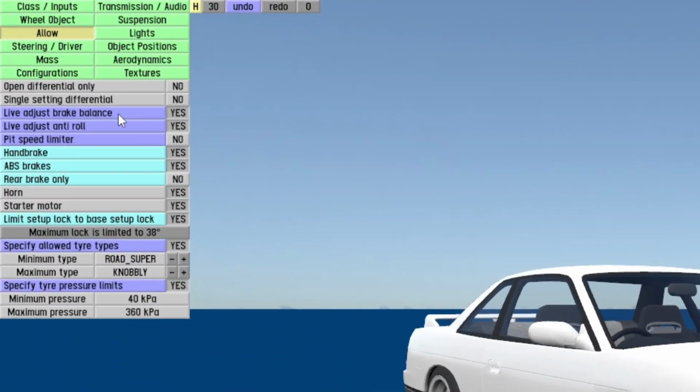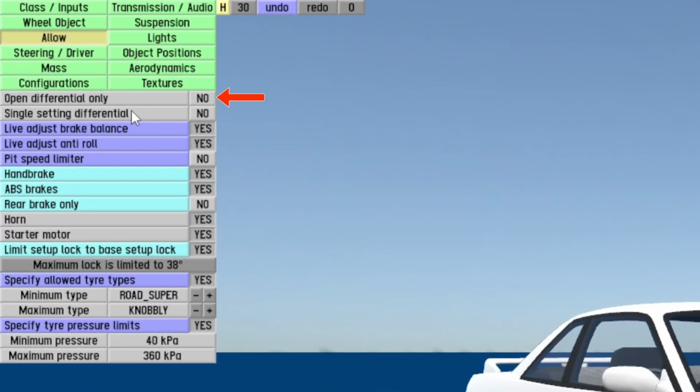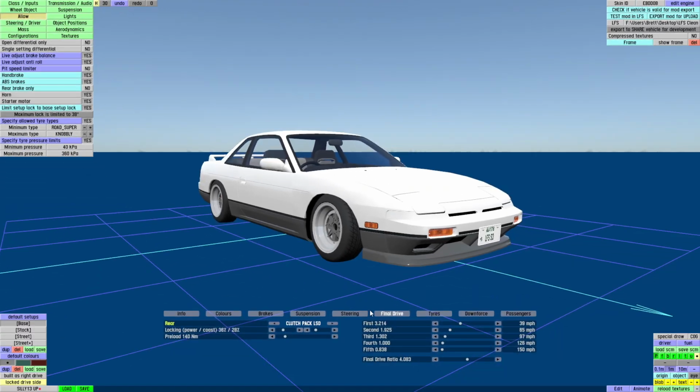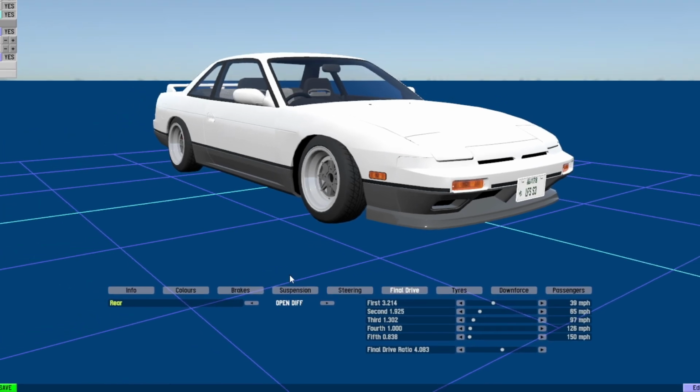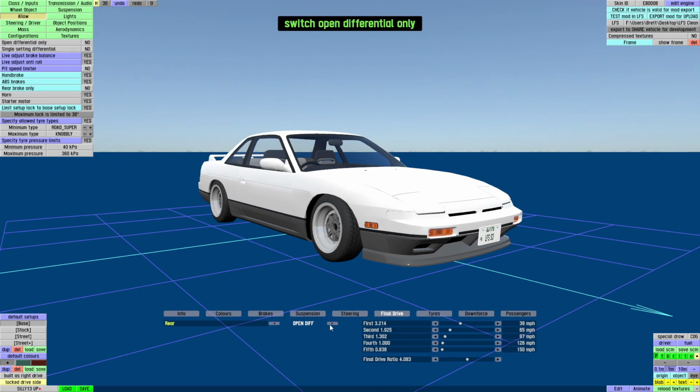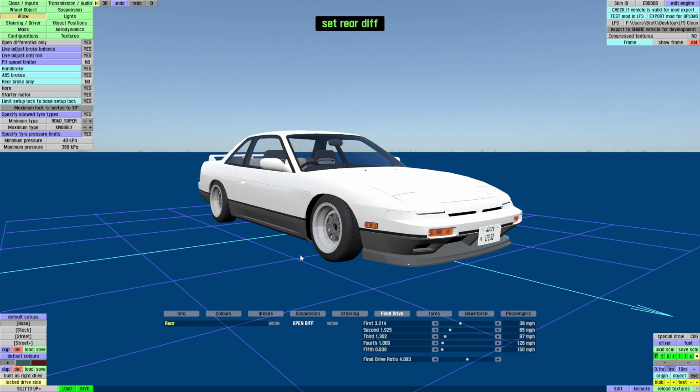We'll keep it moving. So open differential only. So these are allowances. So this is your mod. You can tell people what they're allowed to do, or what you allow the car to have. So open differential only. We want to have kind of a drift car. So if I did open differential only, it locks. Look, I can't do my LSD. It's gone. So if I turn that off, now I can move back to my LSD. I have a viscous. I can do locked, or you can set it to be locked open diff if you like. This is more of an economy car thing.